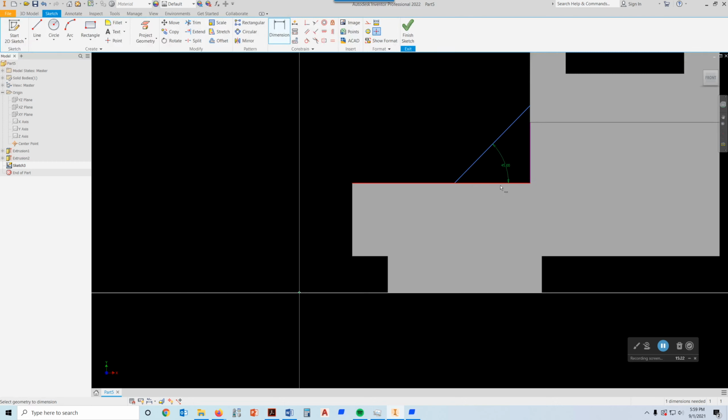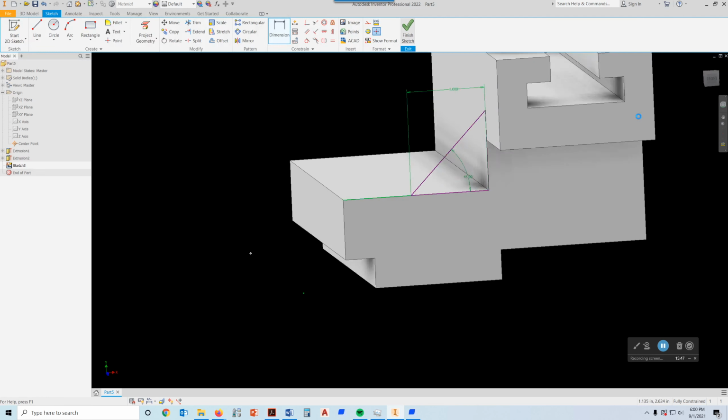And then I need a dimension for the length from this point to this point right here. And that should actually be 1. And once you extend this line 1 and it knows this 45, then it pushes this other one up. So you don't have to put another dimension on here. And at that point, we can finish the sketch.